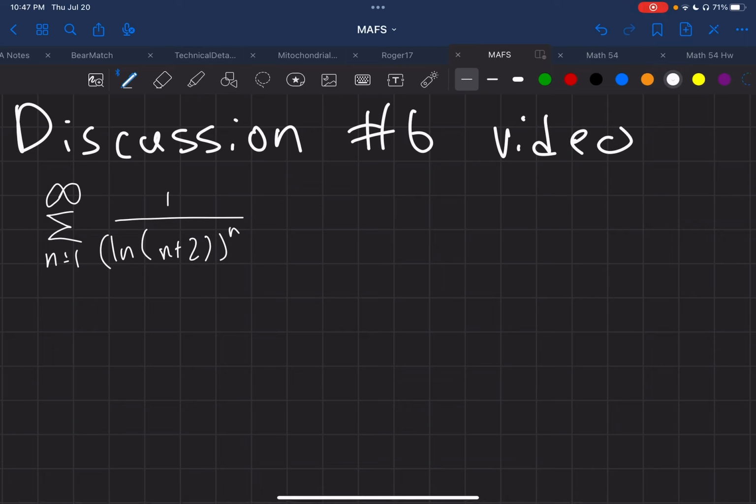I feel like the integral test would be a bit annoying, as this doesn't look like a great integral to take. So the next best thing would be the ratio test, where the ratio test states that if we take this series and we can say the limit as n approaches infinity of a n plus 1 over a n, and if this approaches 0, then we can conclude that the series converges.